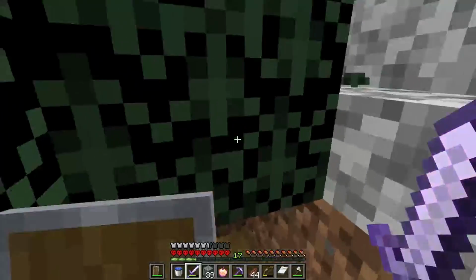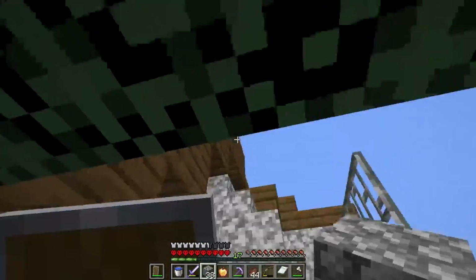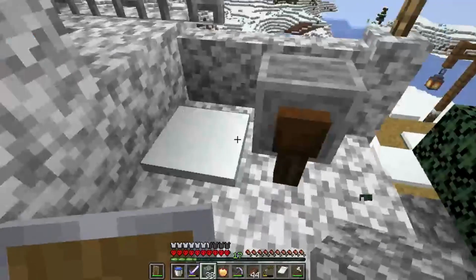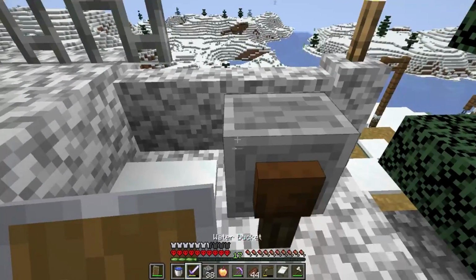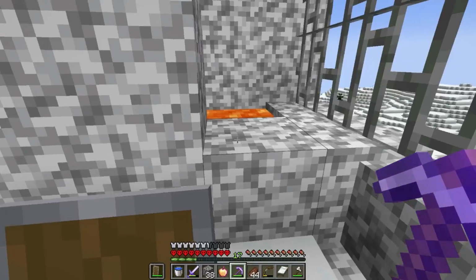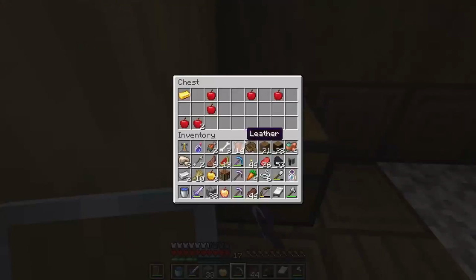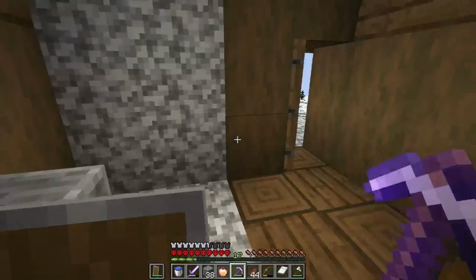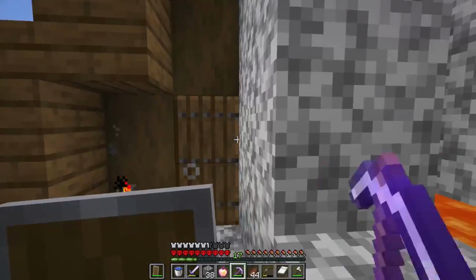Man, this guy has got such a snazzy home, dude. What's going on in there? Got a sharpening stone. Repair and disenchant. We're actually going to take that. Grindstone, not a sharpening stone. Well, hey there. Nothing of interest at all.